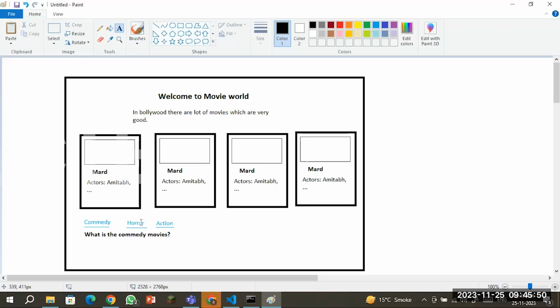Like that, if you click on horror movie, then horror movie detail should be displayed, and action movie details will display. So this type of information we are going to create in our React application.